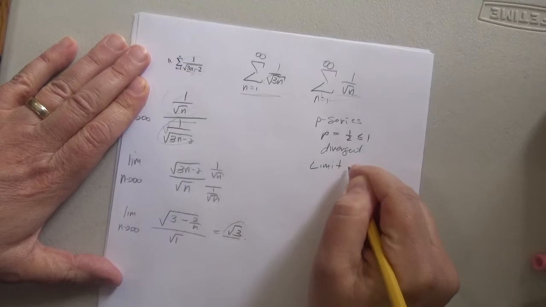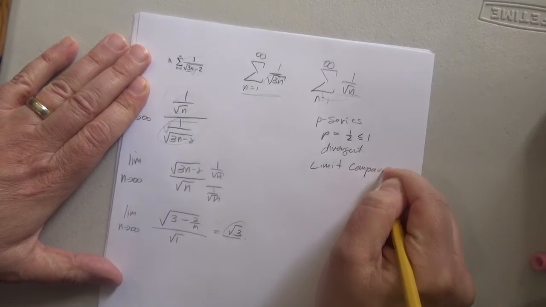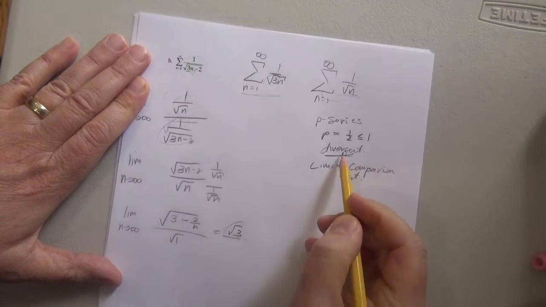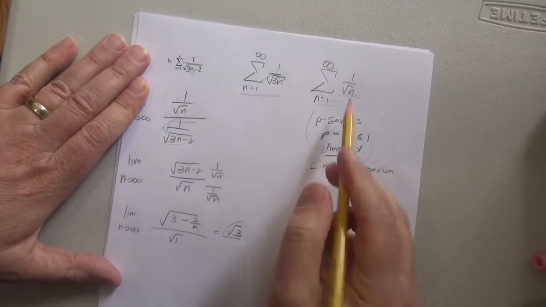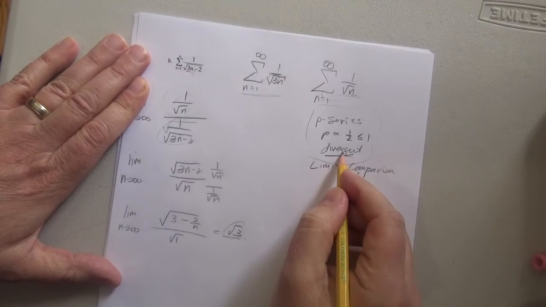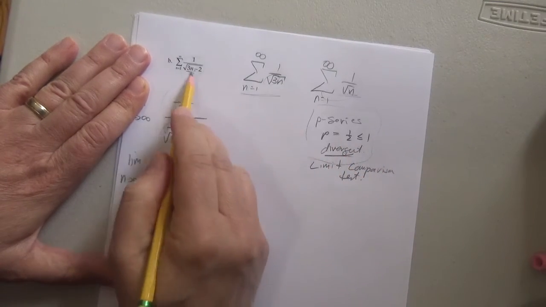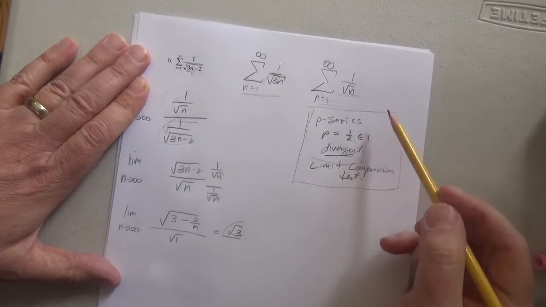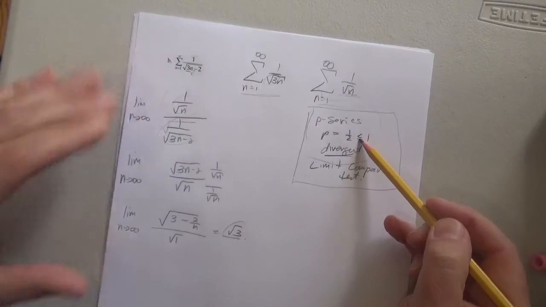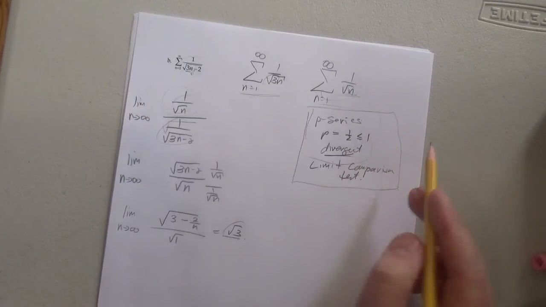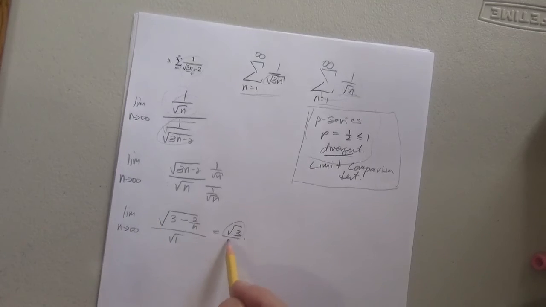And I use the limit comparison test. So, this is saying that this is a divergent p-series. Limit comparison test, the conclusion is the same for this series as well. So I'm going to leave that as good enough. As long as I see those words, p-series, p is equal to 1/2, less than or equal to 1, divergent, limit comparison, as long as I see those somewhere on your paper, and you show me the limit is equal to non-zero or infinity, you're good.